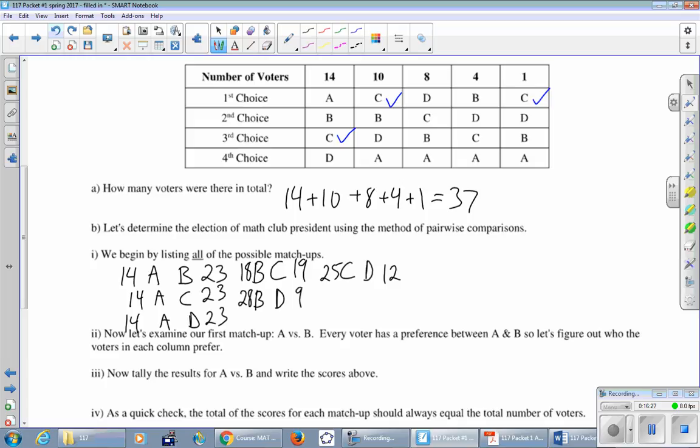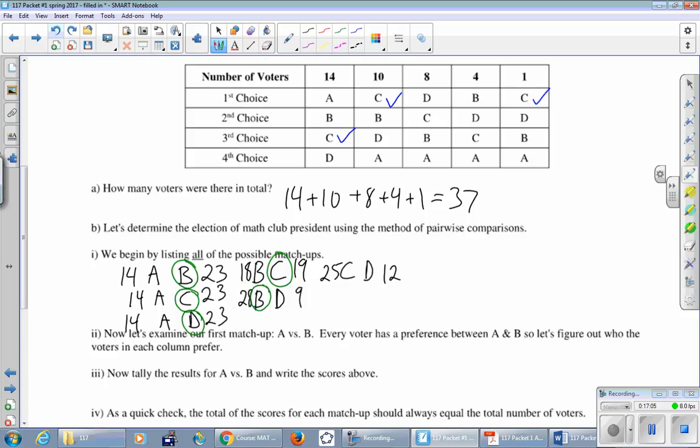Okay, and now we just have to give points. So remember, every head-to-head matchup is won by somebody. So in this very first matchup right here, we've got A versus B. So B wins that one, 23 to 14. So I'm just going to circle the winner in each head-to-head. Moving down, A versus C, that was won by C, 23 to 14. A versus D was won by D, also 23 to 14. B versus C, that was our closest one, but C just squeaked out a victory, 19-18. B versus D, that wasn't all that close. B wins that one, 28 to 9 right there.